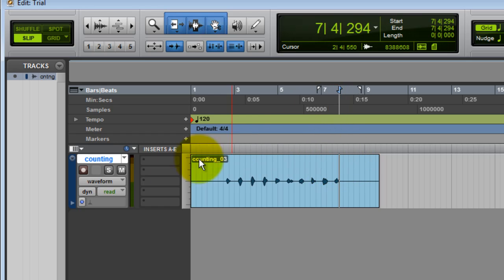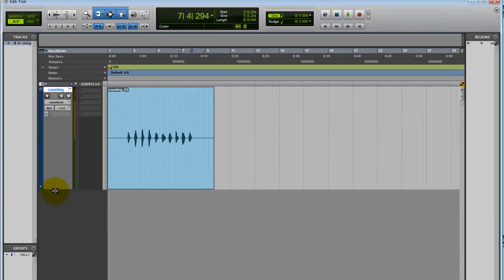Okay, second thing, we want to make sure our tools are all selected. So to get the 3 highlighted like that, all we need to do is click this center tab just there. That means that we have the multi-tool. Now, next thing I want to do is just enlarge the track just so I've got more space.